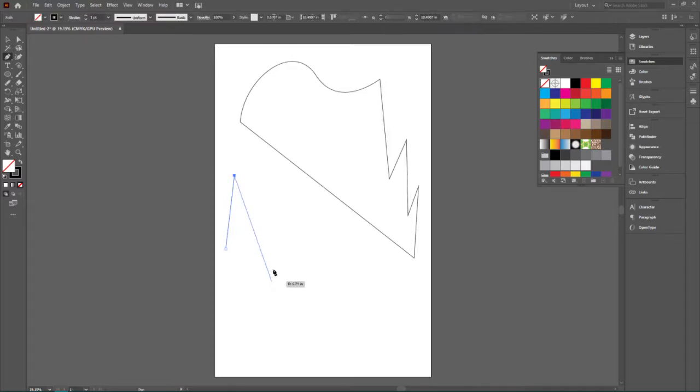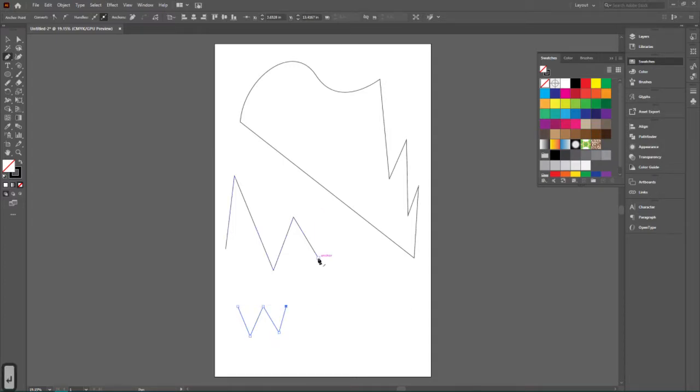Something that I forgot to mention in the pen tool video is that if I've ended the line, there will be a star next to my pen tool, and that means that it's going to start a new line. And if I want to continue an old line, I can do that, and a slash will appear next to my pen tool. So a lot of the other tools also follow those rules: the star, the slash, and the circle, right? Star means new line, slash means continue line. Now it's attached to that shape again, and circle means close line.